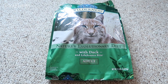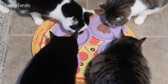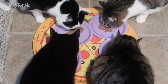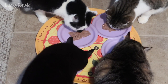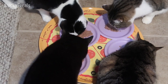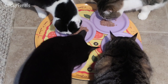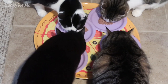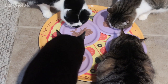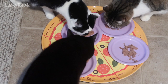Thank you so much for all of these wonderful gifts. For breakfast today the cats are having a can of Trader Joe's Turkey and Giblets because I know they like this, so that way I know they'll eat it. For dinner tonight they'll have the raw food because it should be thawed out by then. Today I just took the food right out of the can — no water mixed in, no crunchies on top, just gave it to them as is.